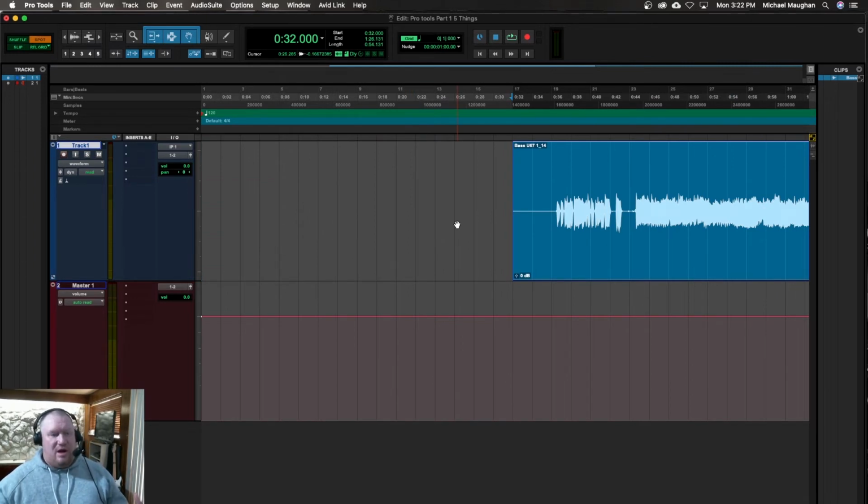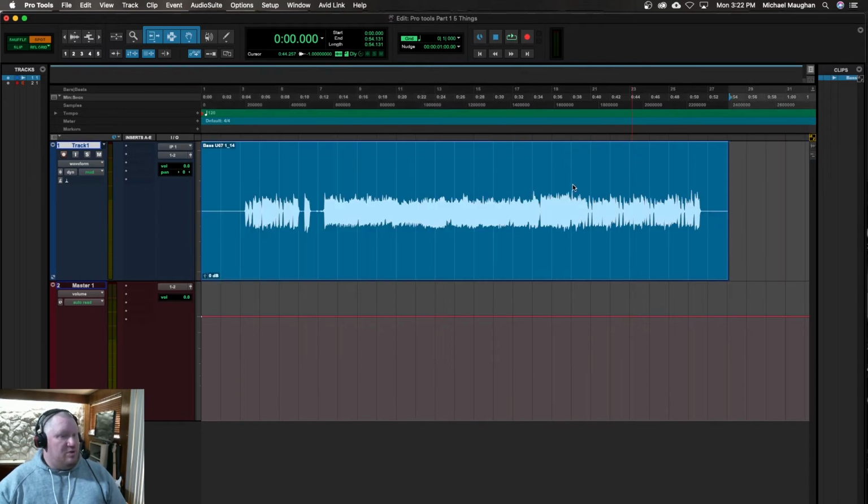And so if I'm grabbing something from my clips bin, if I'm bringing that in and I am in spot mode, I can say, oh, I know this is mapped to the right tempo. I just need it in the chorus. Boom, here we go. So those are your modes. Those are used when you're editing.